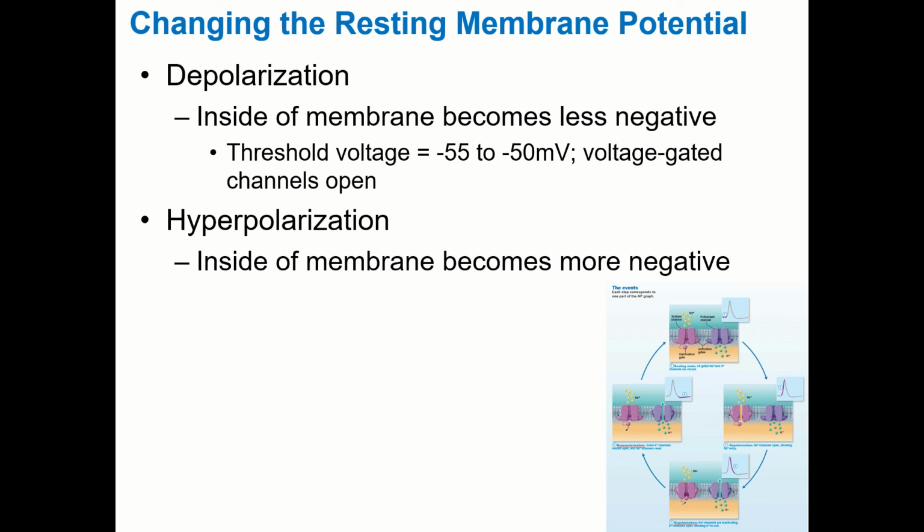That matters because the inside of the cell, again, at rest, is negative 70. If we move the resting charge of the cell, if we allow some potassium to leak out and chloride to leak in, and we change the resting charge to negative 80, well, then we're that much farther from that threshold voltage. So it makes it harder for that neuron to send its electrical signal down the axon. So hyperpolarization inhibits the neuron or keeps it from firing.